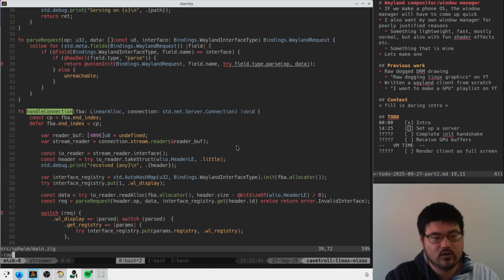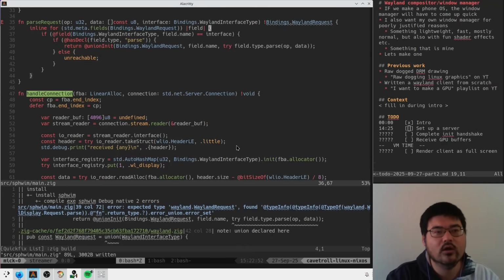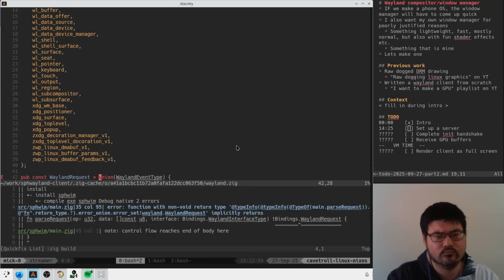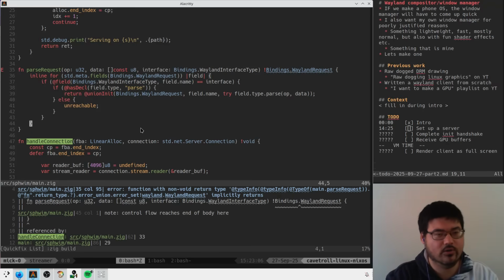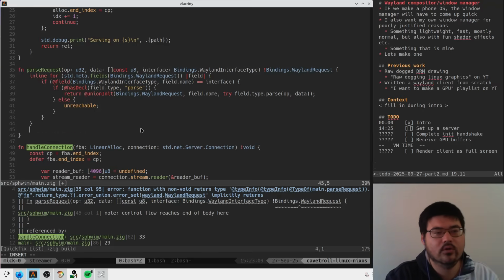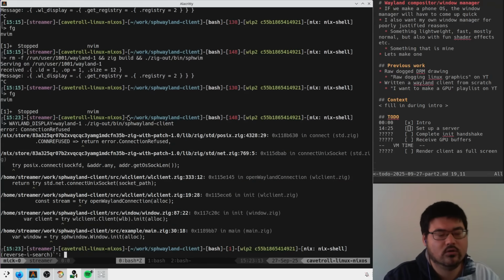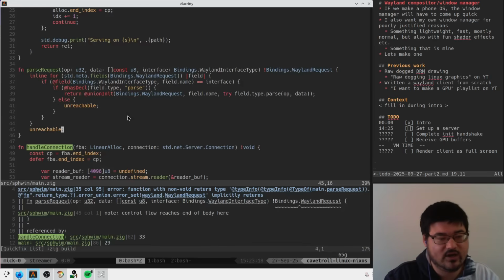Okay. So now we got some people mad. Expected one thing, found another. So this thing has to return an error. Wait, what's the problem? Implicitly returns. Oh, control flow. Oh, my bad. Fine. Okay, so now he's mad at 65.